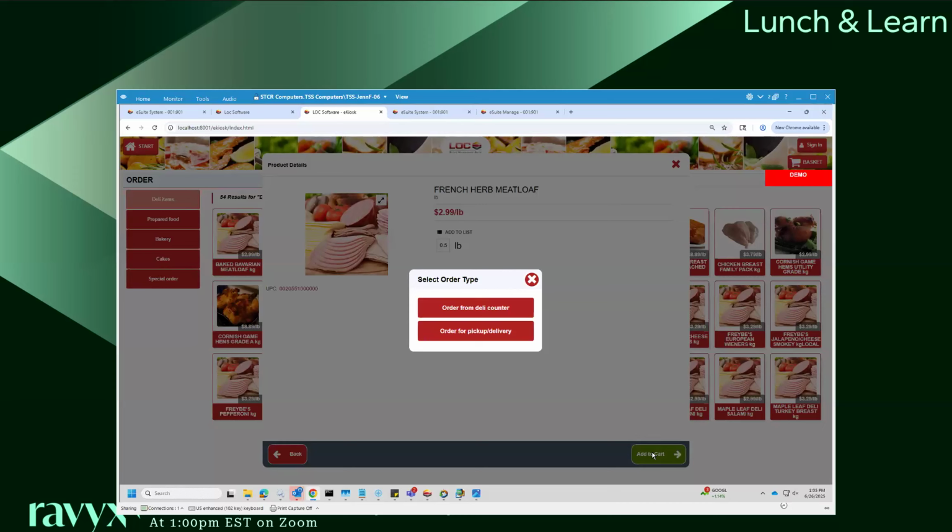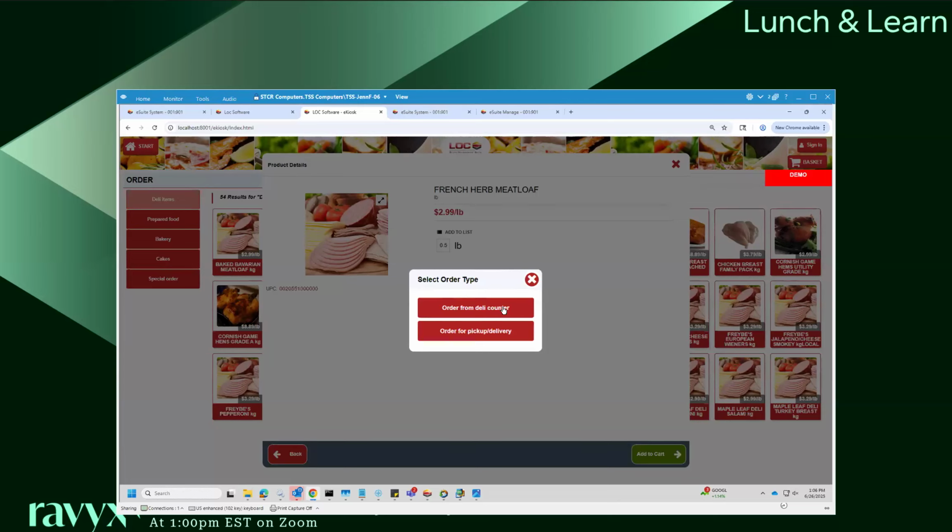They would have a printer in the back that would print out a slip of what this customer is ordering. It would be a suspended transaction that the customer would go up to the front end and scan. When they want to pay, they get their items and they pay. If they want to do this for a later time for pickup or delivery, they could pick the bottom one for pickup delivery. The first item that they choose is going to be where you get this option, and this choice will stay through the entire transaction.